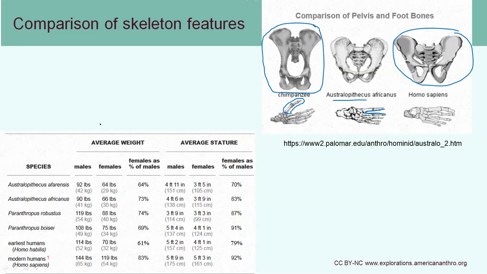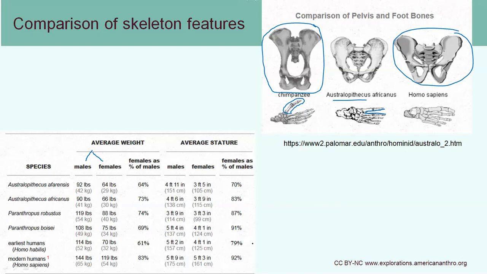And then in this bottom left graph, there are several different example species, but the main difference I wanted to point out is the differences between the males and the females in terms of their body size and their height. So with Australopithecus, there's quite a large difference between the males and females. The males are going to be taller, they're going to be heavier. The females are maybe only 60 to 70% of the body weight of an average male, and only about 70 to 80% of their height.